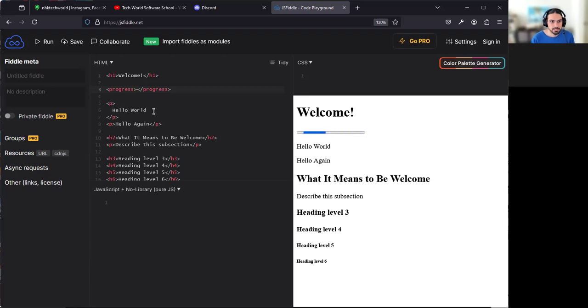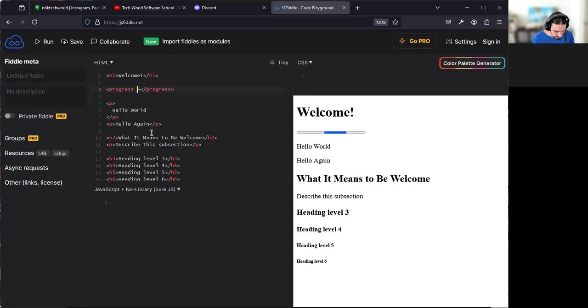To do that, we can tell the progress element to change its behavior to look like something different. I want that bar to actually be fixed and aligned to the left. The way we can give an element additional information or metadata is through attributes. To add an attribute to an element, go to the open tag, and to the right-hand side of its name, add a space, and then start typing the name of the attribute, then an equal sign, then double quotes, write the value, and finish off with more double quotes.